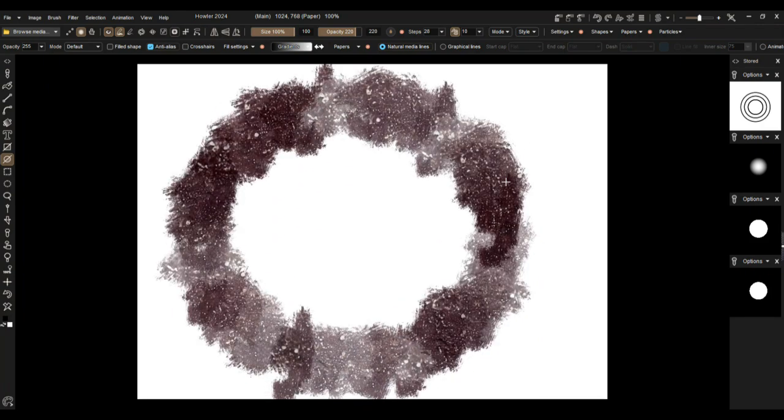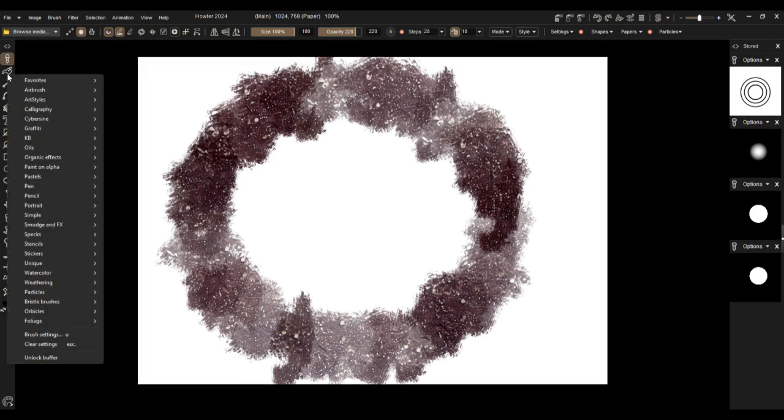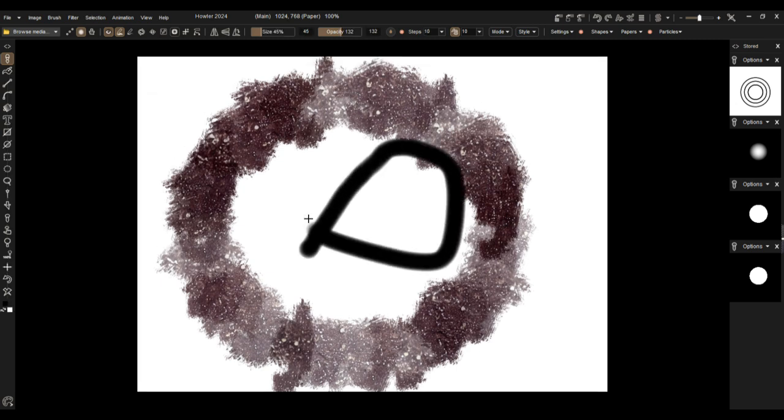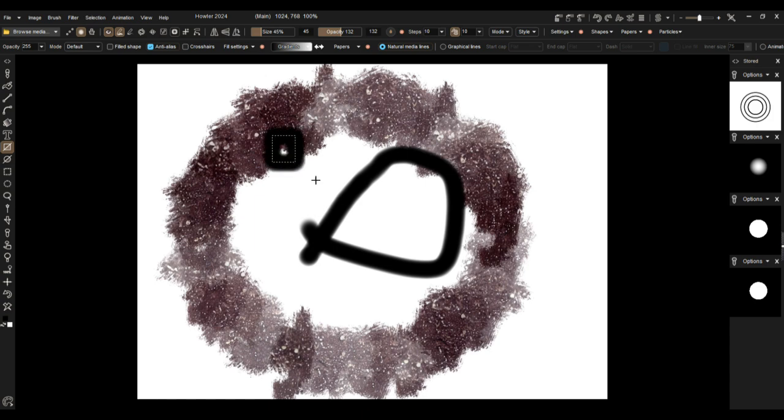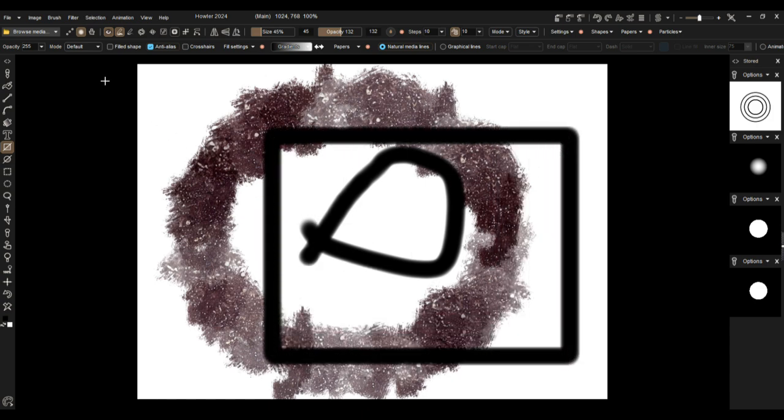So the question really is, well, what kind of circle are you looking for? Are you just looking for something simple, like when you right-click the brush here, you have some favorites, airbrush, simple. Is there a simple? There's a simple brush. That's also an airbrush, and so if you do a circle with that brush, where do we have it? That's the rectangle. Oh, the same thing with the rectangles, by the way, right? So it can go like this. So really, a lot of things happen even with a simple airbrush.